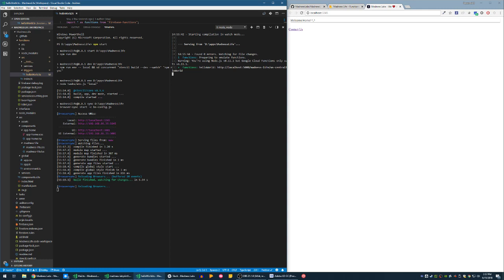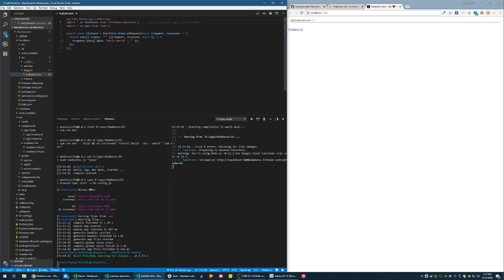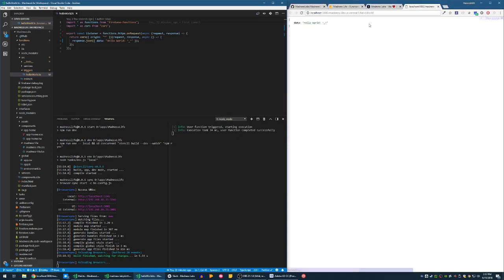So that being said, let's go ahead and test out some functions here. We can see our interface, and we can also see over here on the right that we've already got a pre-made hello world function. So I'm going to go ahead and click it, and it's going to open in the browser, and we can see data hello world. So it's hitting this endpoint, and it's giving me back this response. I can use this endpoint right here to do a RESTful API call. So that's basically the gist. We're going to make these nice endpoints, and we're going to hand back data after we run our services.